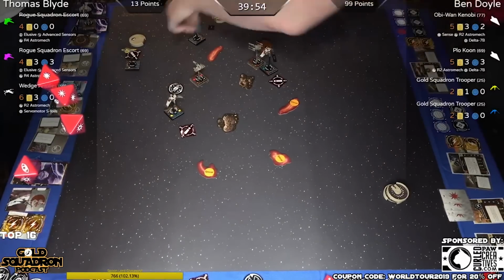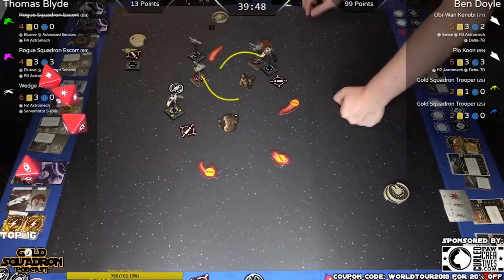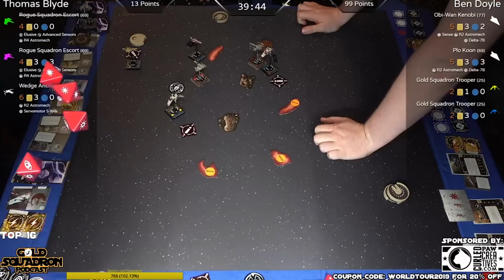So this E-Wing is moving up to block. Obi's kind of attack on Wedge, maybe. Yep. Obi probably can still fit a boost there. A boost in there, I'd say. I don't think he fits the one to the left, though. No, I don't think so.